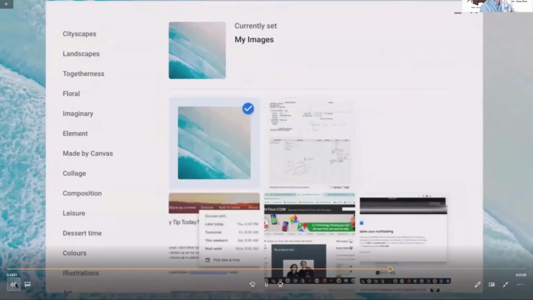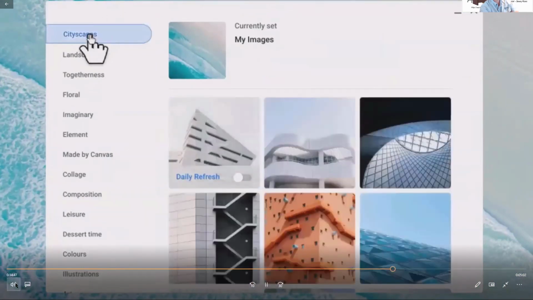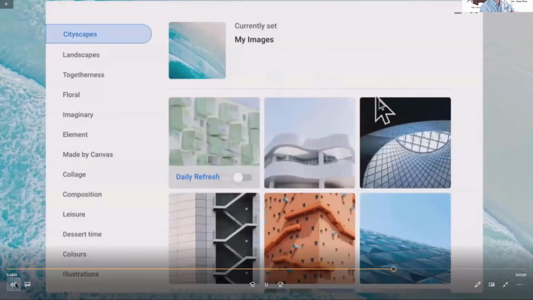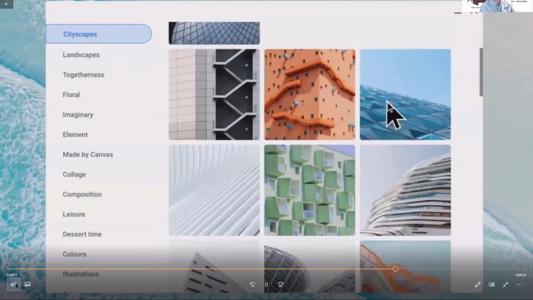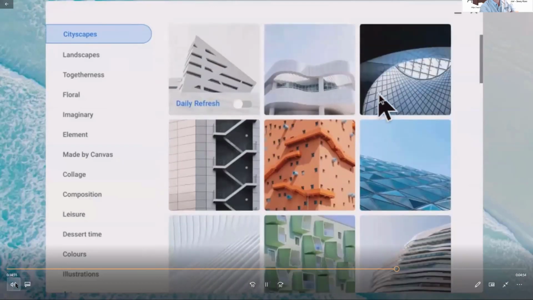Let's look at some of the options that we can choose. At the top left, we can choose cityscapes. Wow, there's some pretty nice things here. And as we go through here and we scroll, we can actually have this automatically changed for us.